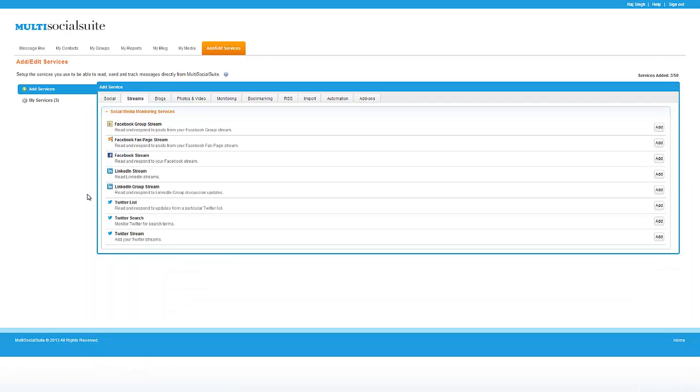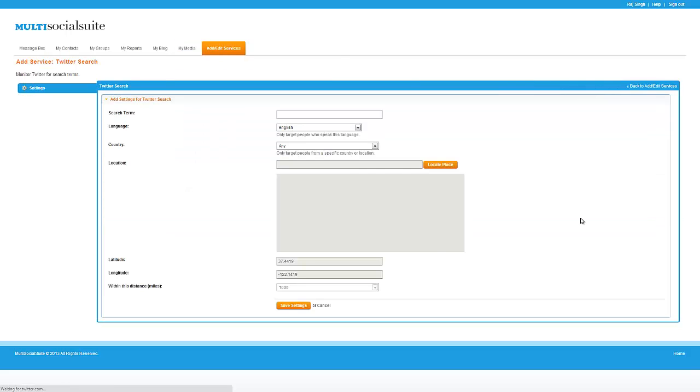Now the Twitter search is very powerful. It's almost like doing a web search in some of either Google or Bing or Yahoo, etc. The thing is that the content which is generated as your results is real user content, real people sending out real tweets, which makes it all that more personal. So if I go to a Twitter search and click Add.